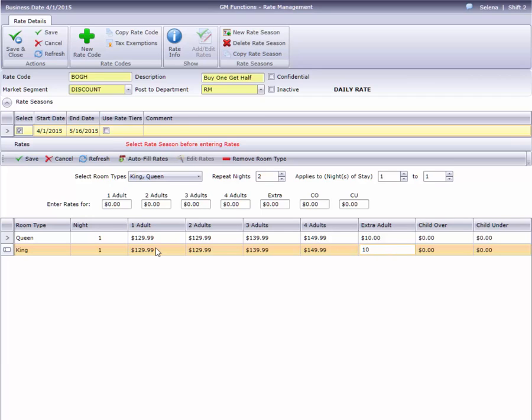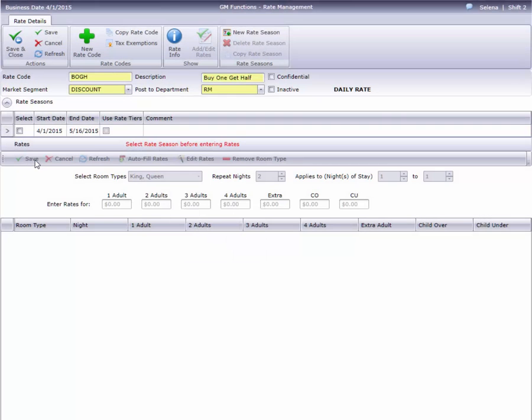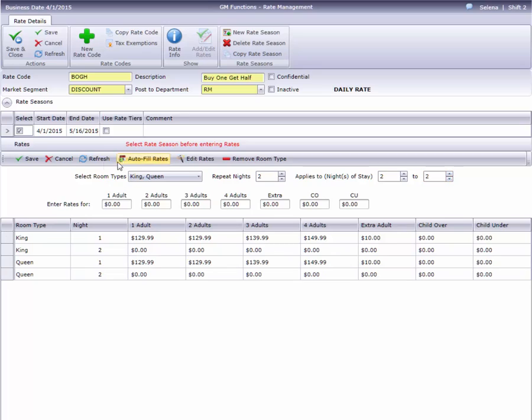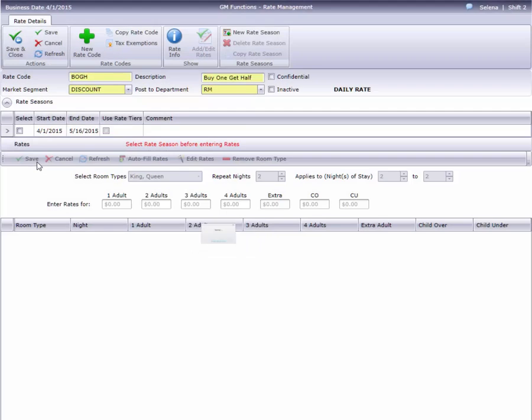There, that's our first night. Let's save this before moving on to the second night. I'll select our desired season again, click Edit Rates, and this time change these to the second night. And now we'll enter the half-off rates that we'll post on the second night.